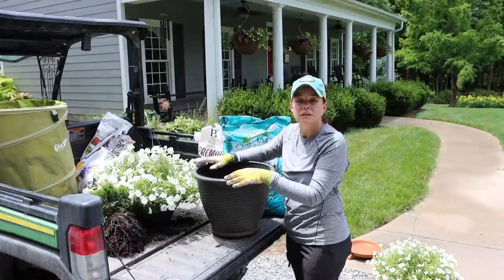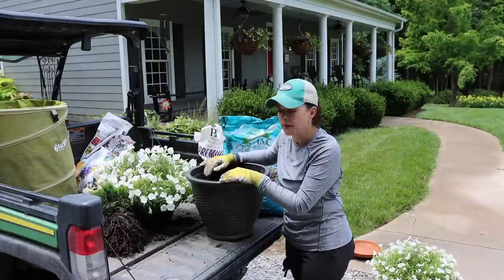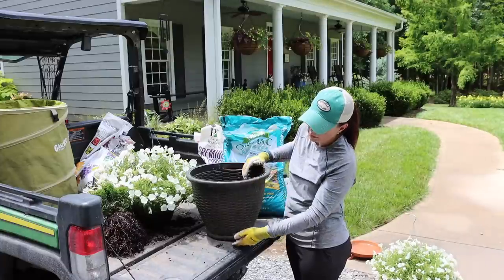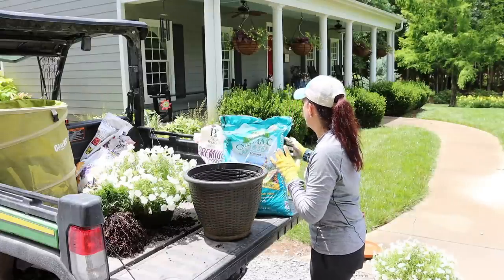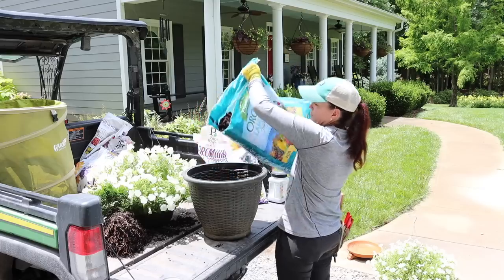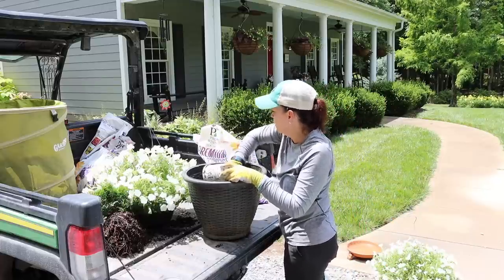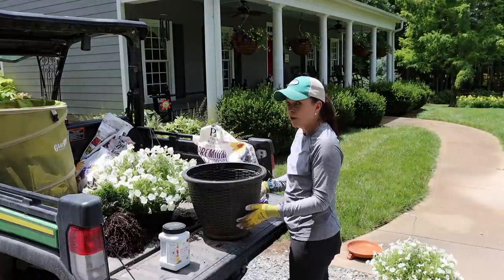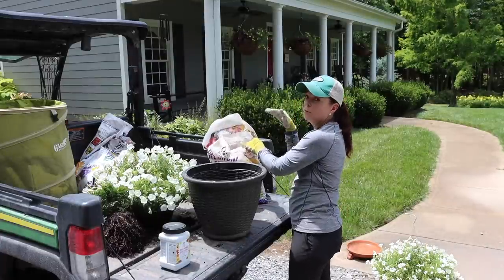Here I have an inexpensive, lightweight container that I've had for several years - it's about 14 inches across and not quite 24 inches tall. My trick with all my containers is to start with some compost in the bottom. This is a trick I learned from an article in Fine Gardening Magazine about how to make your containers last as long as possible. We start with high-quality compost in the bottom third of the container. You can do this in your hanging baskets, hay racks, all sorts of containers. Then we're going to top it off with our Proven Winners cutting soil. I've gone ahead and filled this up pretty much all the way, because the trick is to then take your hanging basket apart.